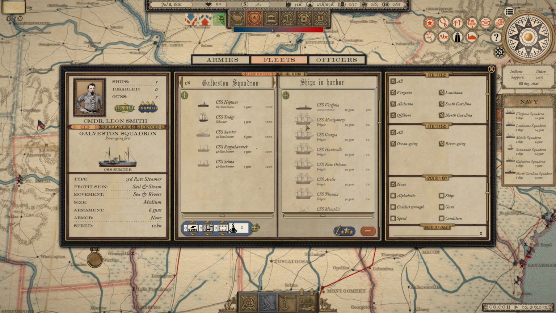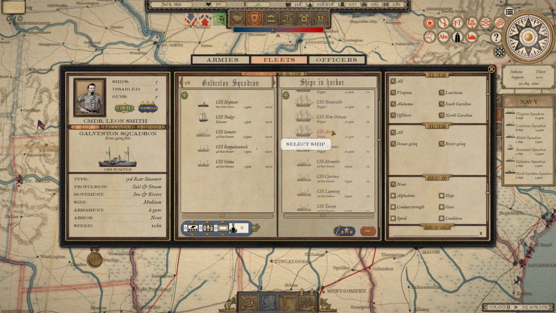And maybe that can be helpful in keeping one of our more important ports, I'm thinking probably New Orleans, free of blockade more often than not.